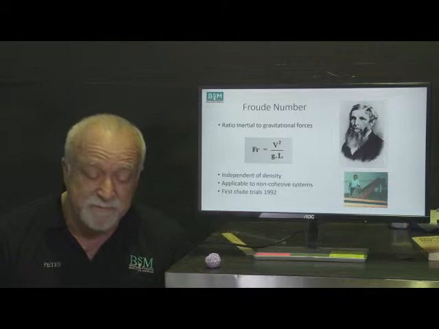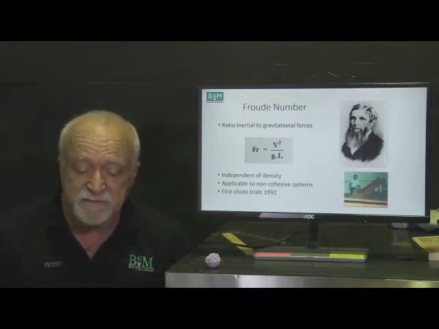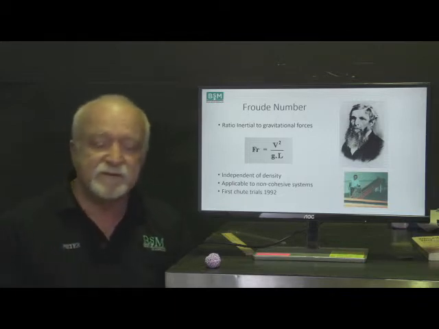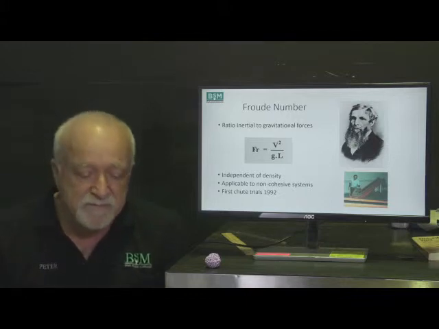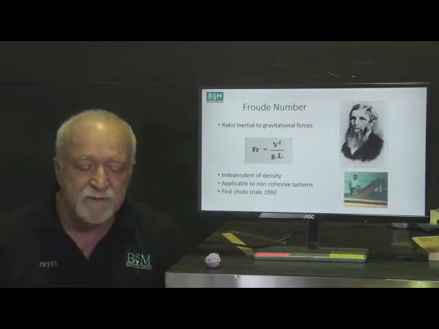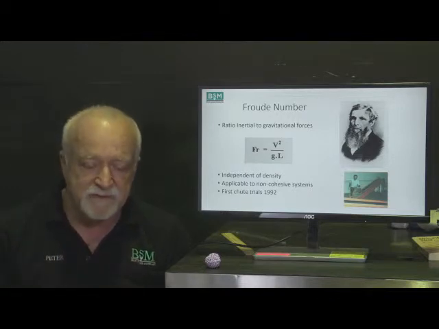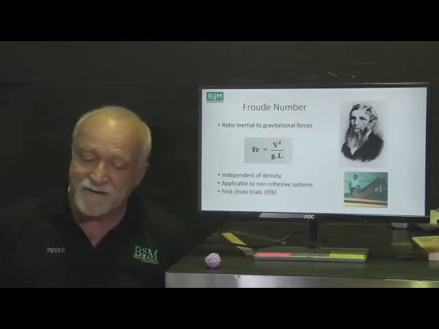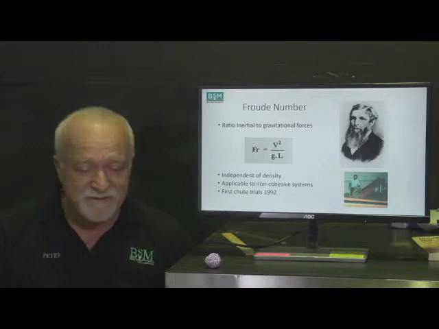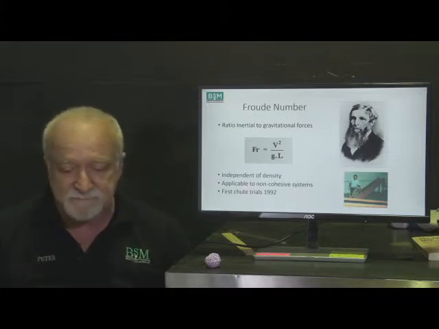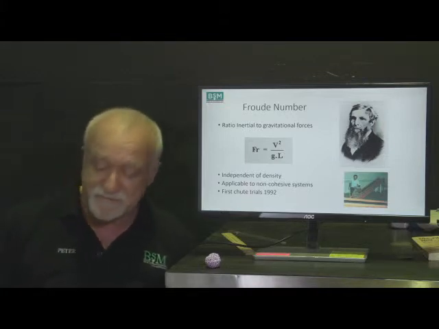This was the theory that I first used back in 1992 when I first started doing scale modelling. That's a picture of me in the lab at Rio Tinto in 1992 with the first conveyor loop that I developed. This point that the Froude number is independent of density is something that people find hard to grasp. Whenever people look at scale modelling, they think, oh, haven't you got to match the density? In fact, I see specifications written where they say thou shalt match the density between the scale model and the real world. It's just wrong, it's nonsense.